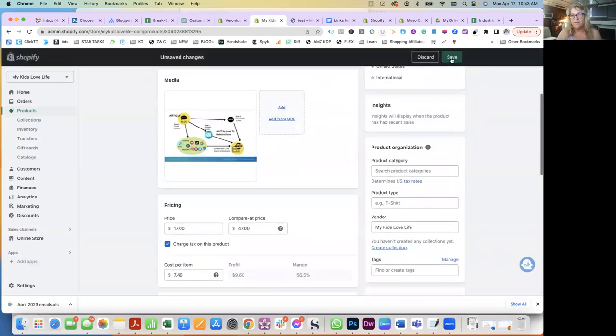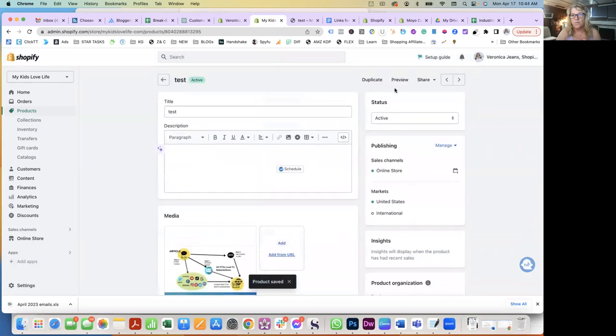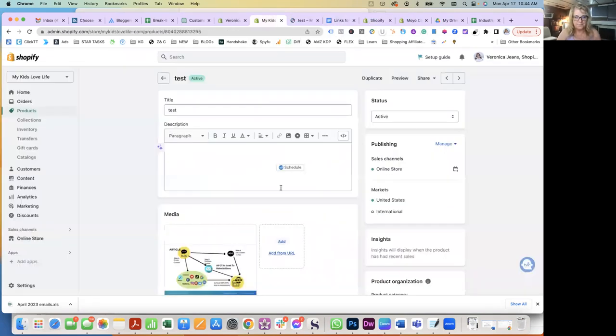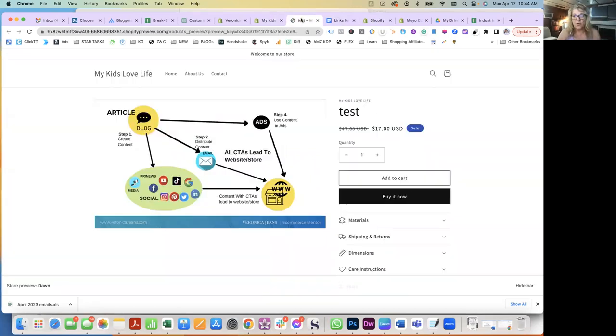Let's have a look here. It won't actually show. See, it only says it's on sale because I'm not tracking the quantity. Okay, so this is only on your product. This will also show in your collections. So on your collections, you will have the sale button.